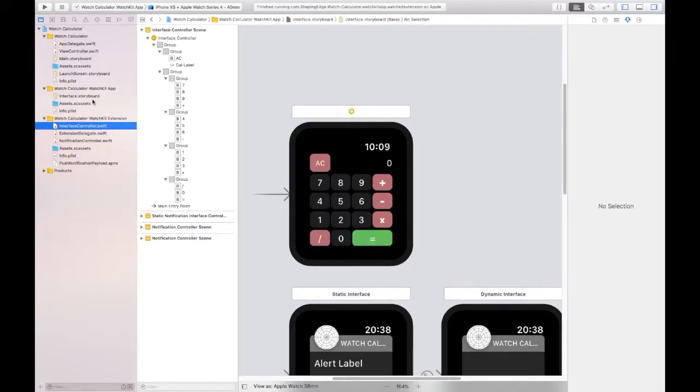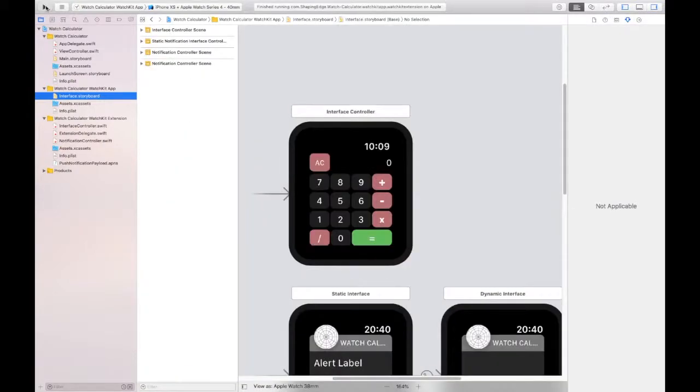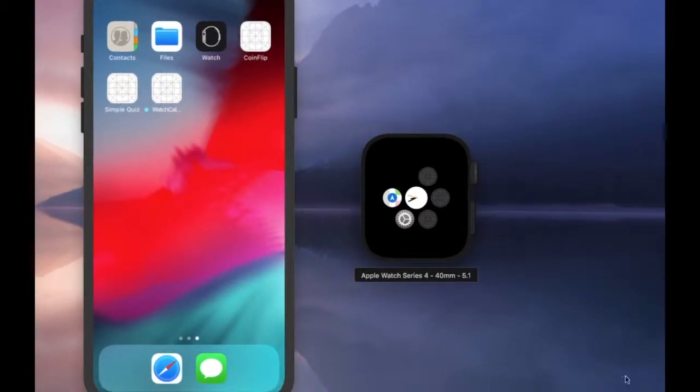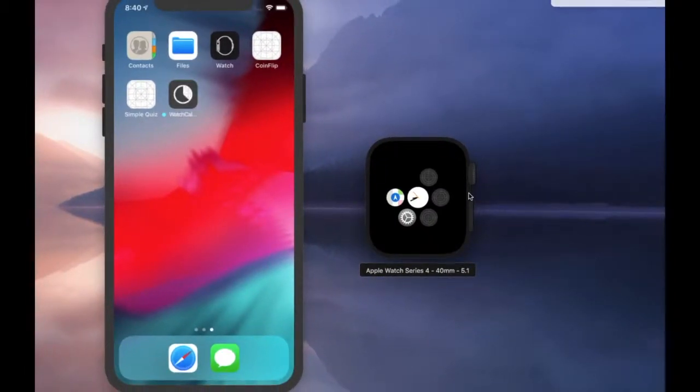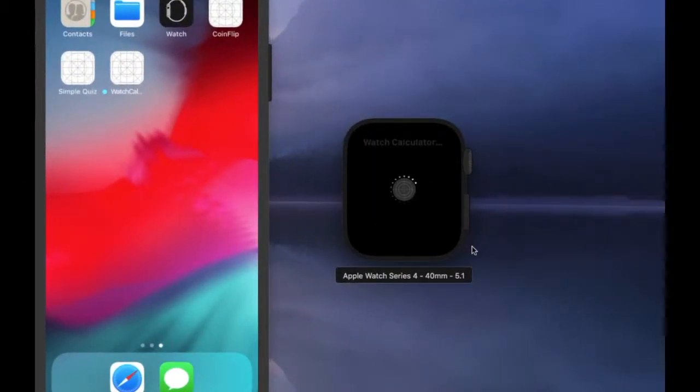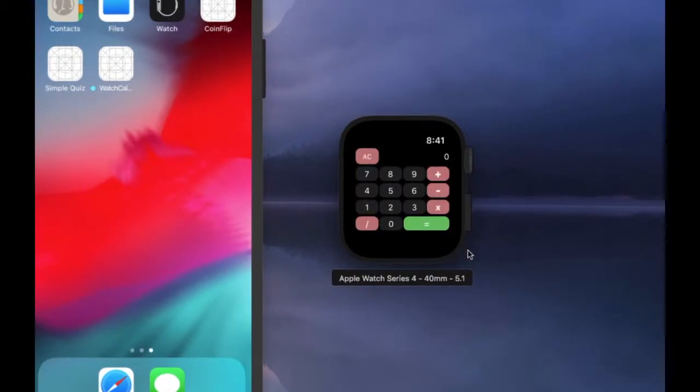Let's run it again and see how it looks like now. Wait for it to load. Oh yeah, it's done. So yeah, now it looks better. It's spread all across the entire screen, and the buttons are quite apart, so there won't be any problem tapping it. And yeah, it works fine, it works great. That's awesome, you guys. Keep it up.